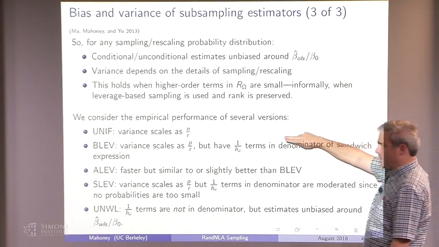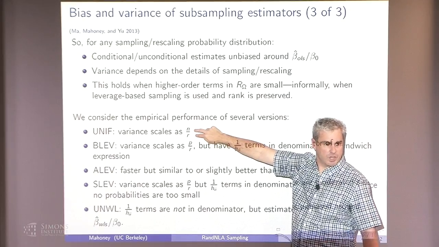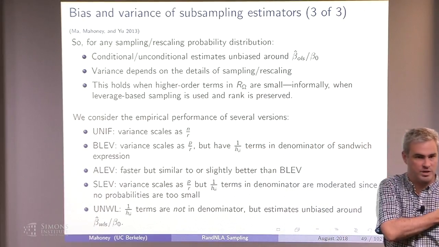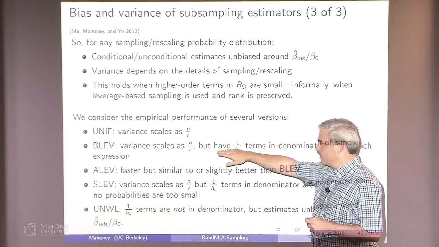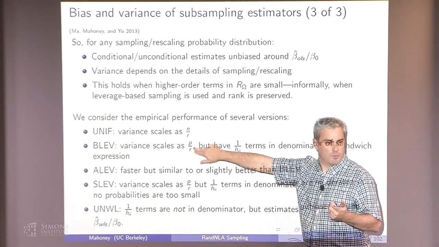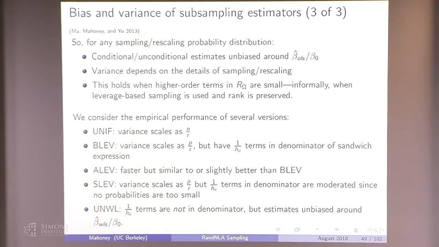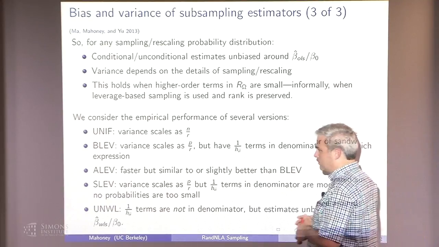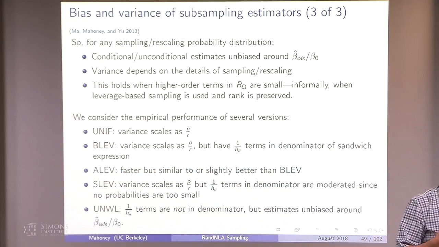If you sample uniformly, the variance is going to scale as n over r. This is different but similar to what we saw before, that if you sample uniformly and ask a worst case question, you're going to have bad scaling. Let's say B-lev is just vanilla leverage. It's going to be the low dimension over r, p over r. So if you make r a little bit larger than p, you sample a little bit more than the small dimension, things will be good. If you approximate the leverage, this is an empirical fact, if you approximate the leverage score in any which way you like, call that A-lev, you get the same things to first order. There are very small differences.